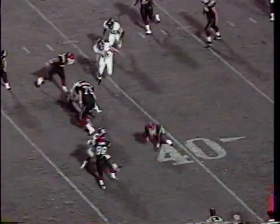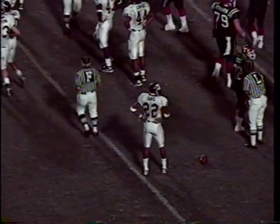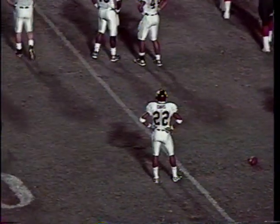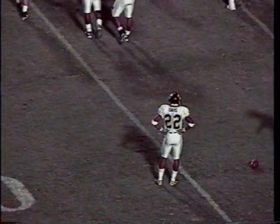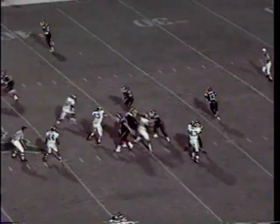Jerron Penwright's in the ball game now here on the right side. They've thrown a screen after a fake to the right, back to the left side, and the ball is caught for a yard, maybe a yard and a half gain, into the hands of Bobby Raitel. Sammy Davis made the hit on Bobby Raitel, 6'3", 240, a freshman out of Aldine Eisenhower.